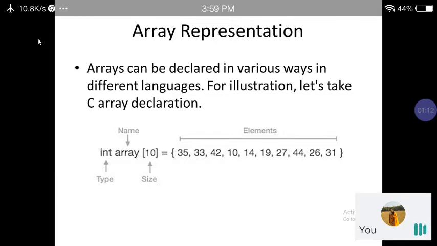For declaration of an array we first use a data type, that is the int data type I have used here. int array is the name of the array and its size is mentioned in square brackets, that is 10, equal to, and in curly braces we have mentioned the elements as 35, 33, 42, 10, 14, 19, 27, 44, 26 and 31. So this kind of array declaration we are going to use in C.